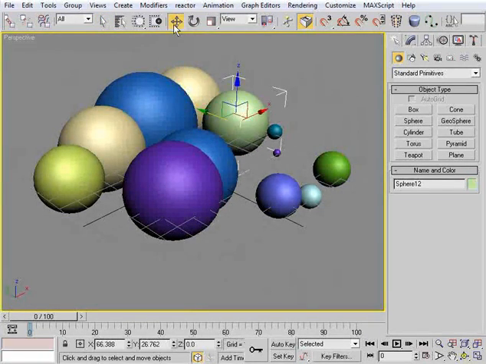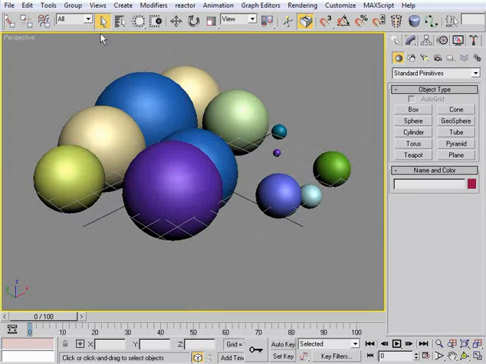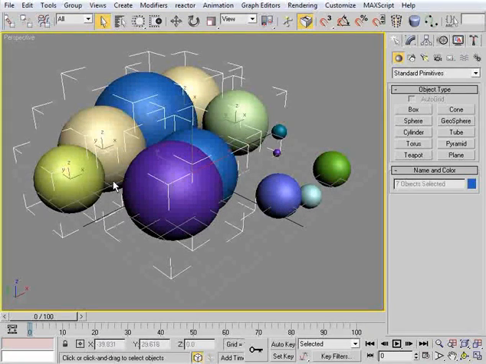I prefer using the move tool to select objects because it immediately moves me. As soon as I select it, I'm immediately here in move mode with my gizmo, and I can start moving objects in different dimensions or whatnot. But there might be times where you just want to only select, and we see that when I use just my select object tool, I have no options. Left clicking isn't going to do anything. It's just going to keep me in my current selection region tool. But this is all that I can do to these objects.